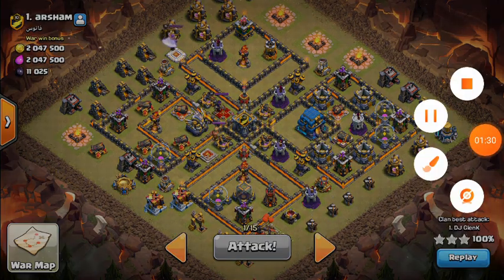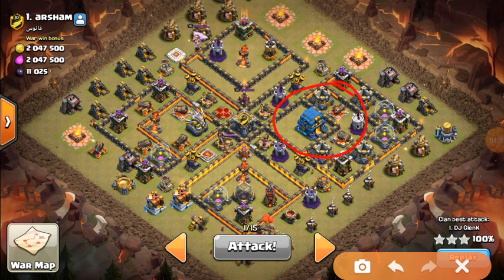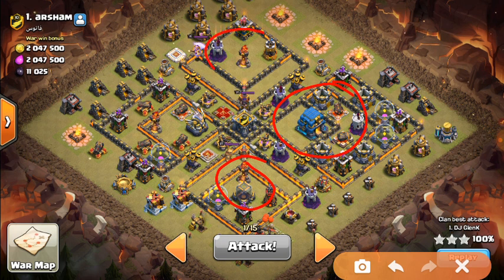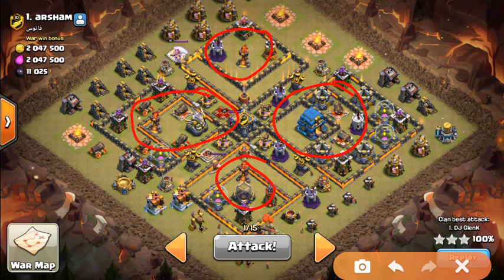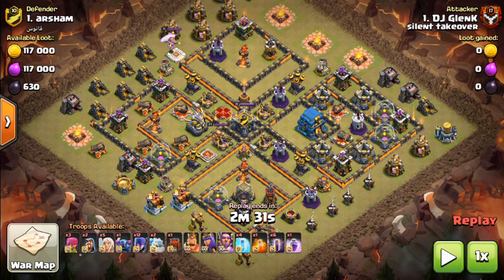So again, it's one of these island-based designs. We've got the four compartments with the Town Hall in one, an Inferno at the bottom, an Inferno at the top, and then we've also got the Eagle and the last Inferno in the left-hand compartment. So what am I going to do about this base? Let's check out the army comp.